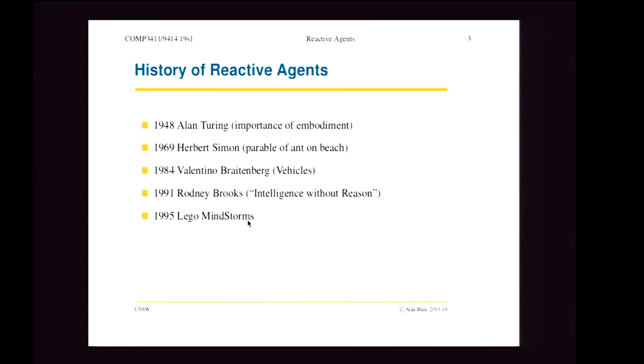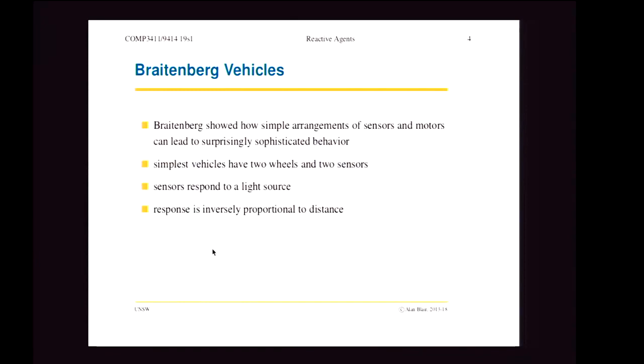And then we have Valentino Braitenberg, whom I'll talk about in more detail. He published a book in 1984 called Vehicles: Experiments in Synthetic Psychology, but I think it was based on lecture notes going back to 1969. And then Rod Brooks, in the late 80s and early 90s, wrote a series of essays about this and introduced what we call subsumption architectures, or behavior-based robotics.